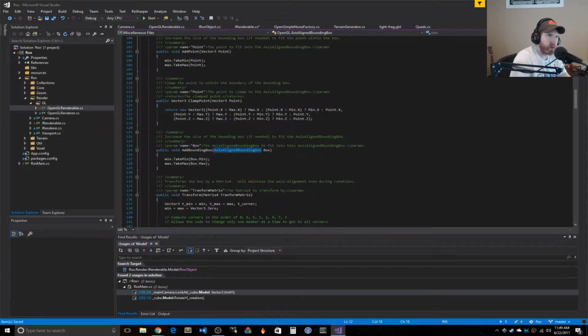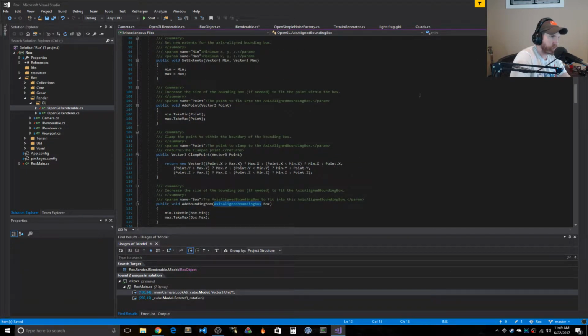So we can always modify. What does this do?